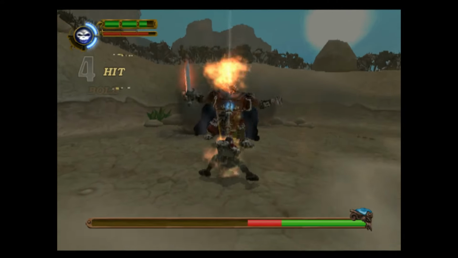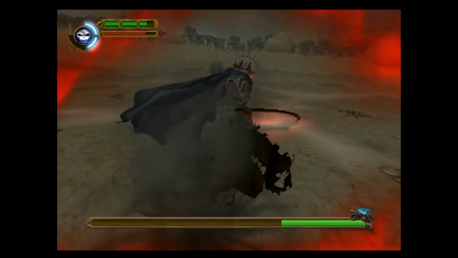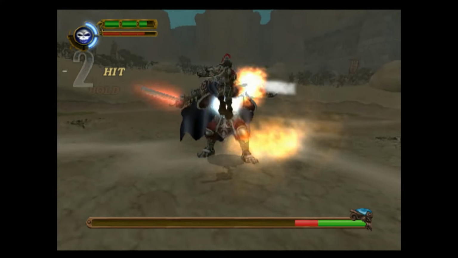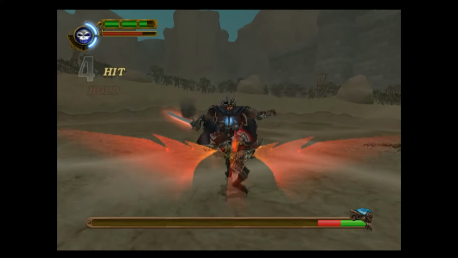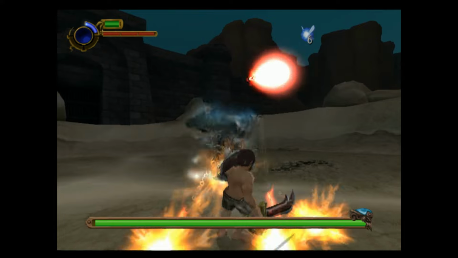Even DMC1 knew this would have been too strong and had a price to entering and leaving DT. Not here though. Use that to your advantage and we'll just delete that health bar of his in no time. Now once we take him down, that's actually not all.